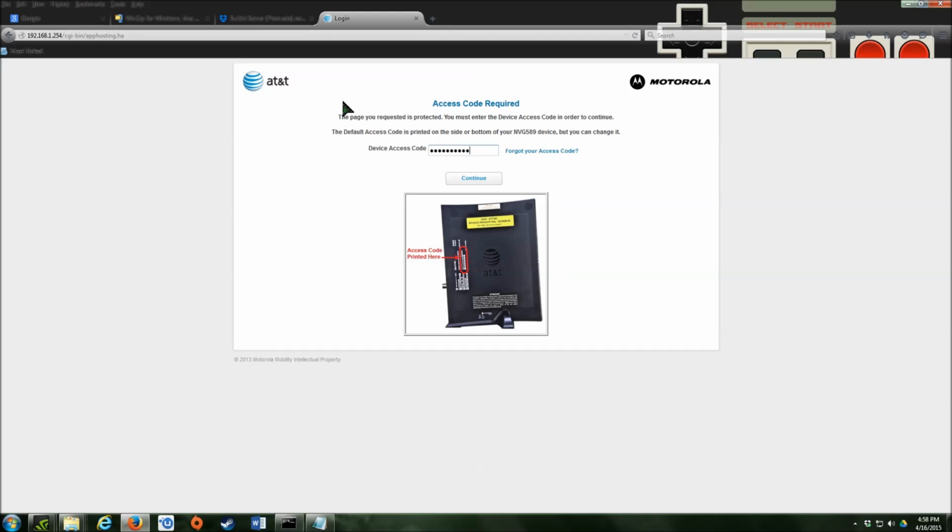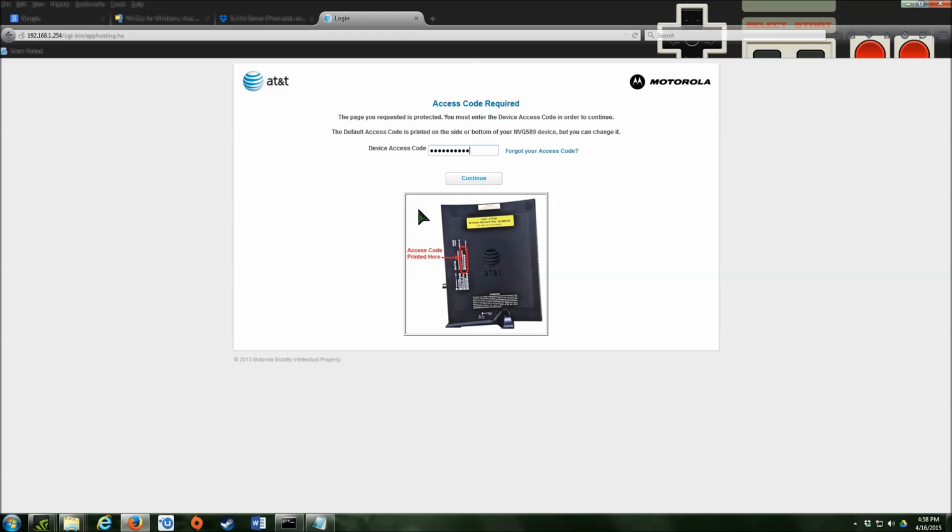Okay, so I have it typed in. Now, if you're wondering where you get your device access code, it is most likely on the side of the router right here, and it should say access code, or it might be somewhere else. It's probably on the side.